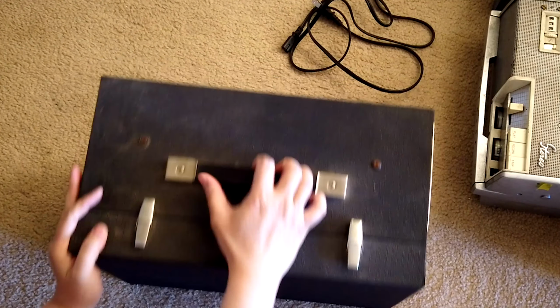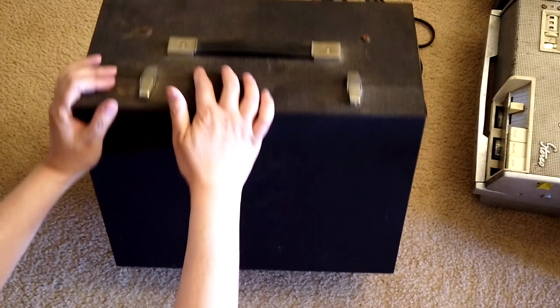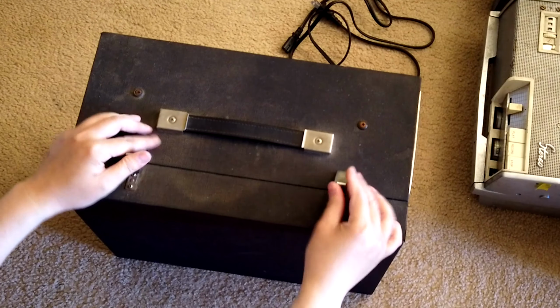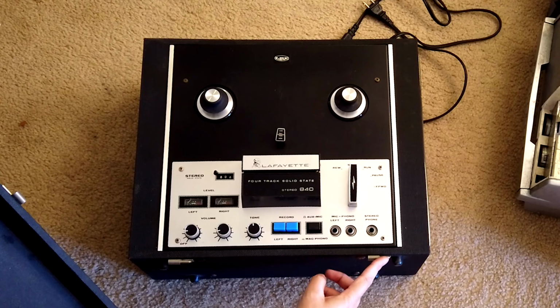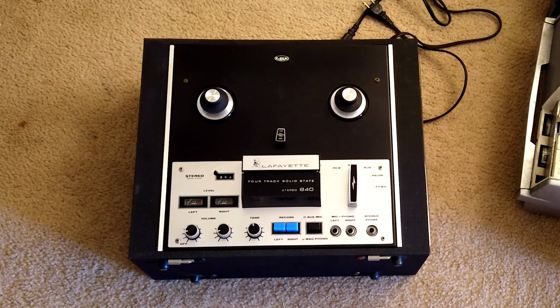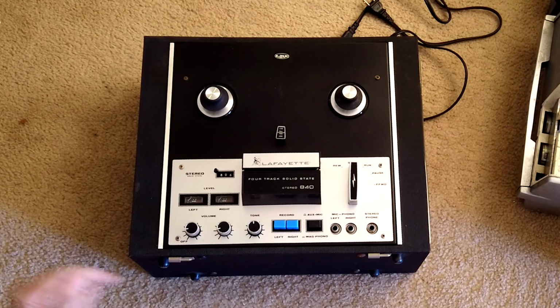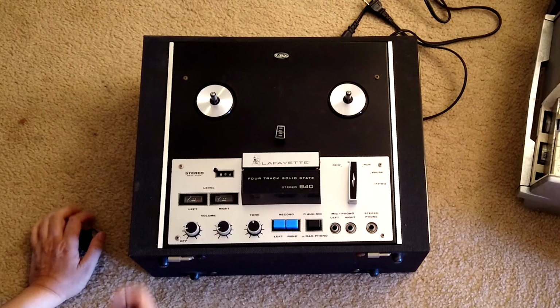Lafayette reel-to-reel deck. As you can see, it's a case here with a handle and the cover, which I can take out just like that. Here, and I slide out. I'm using one thing here, but it's okay, I think, given the age. So this is how this reel-to-reel looks like, and you can see it's clearly old style.